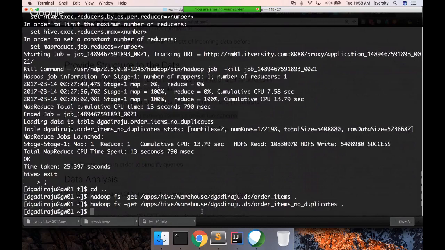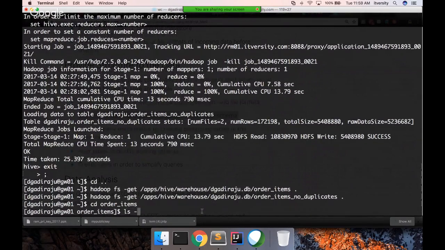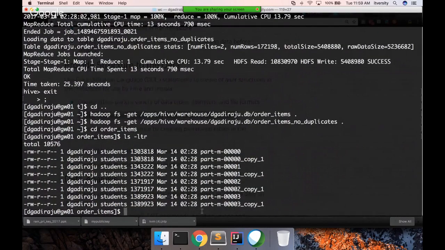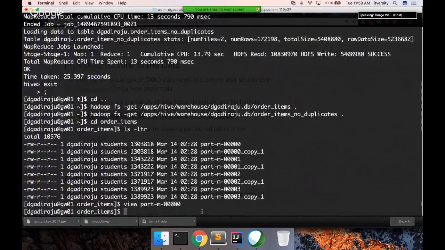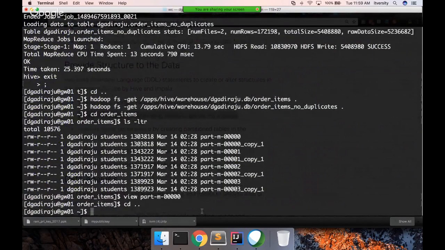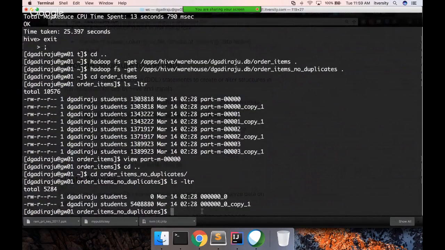Okay, now if you go to order_items and see the data by doing view, it's the Control-A character. Okay, cd order_items_no_duplicates. Here also it will be Control-A because it's the default value.